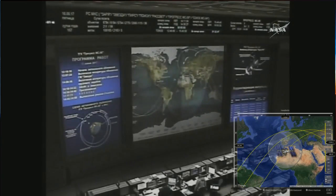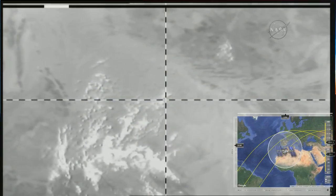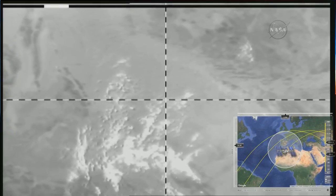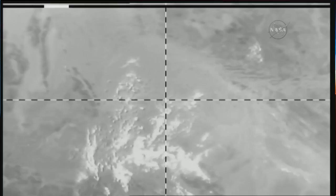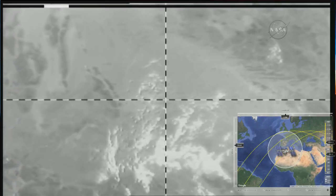We're expecting to get views of the Progress soon from truss cameras on the International Space Station. We also should be getting a view from the external television camera on the Progress itself of the International Space Station as it begins its final approach. And there it is. There's the view from that external engineering camera as the Progress makes its way slowly but surely on its automated Kurs system, locking on to a comparable system on the service module of the International Space Station for navigational updates.